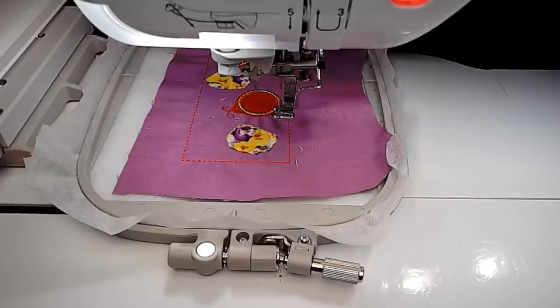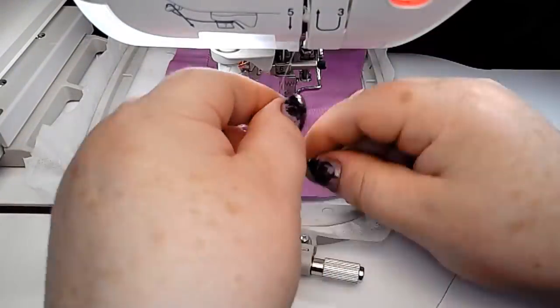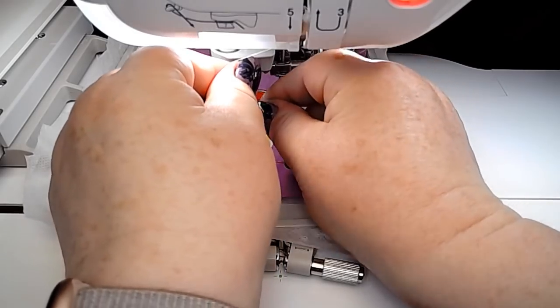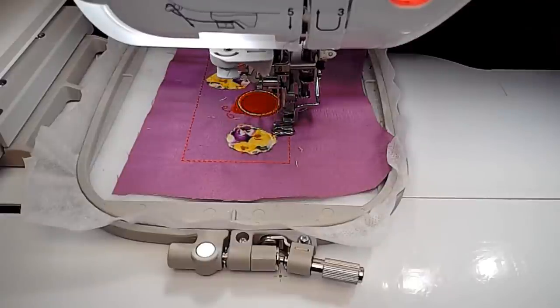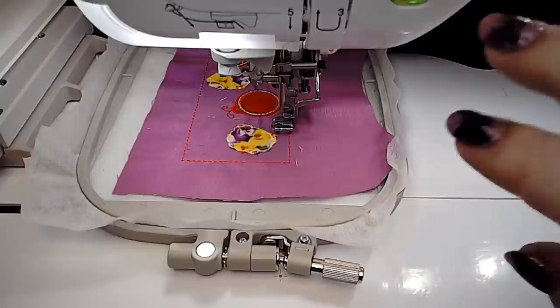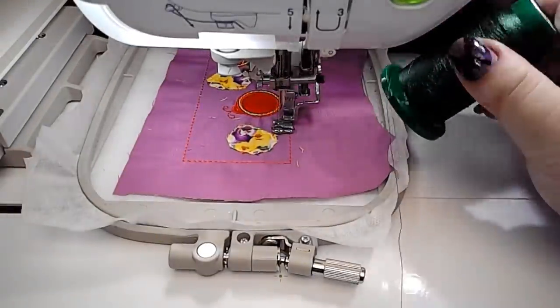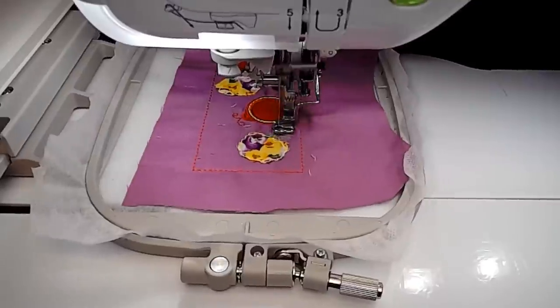I'm just sorry for the dead screen there. Oh, there we go. I couldn't get the end of my... Whoop, there we go. You heard that? Awesome green thread out of the thread saver part at the bottom. That holds it. We're having issues. Who? You. I'm not. It sounded like you were. You were talking about it. Was thread, damn it. And I just put my close-up of my whole entire arm in front of the camera. I didn't bump it, though, Karina. Okay, so we're going to do some leaves around the bunches of flowers. And we have a darker green to do the detail work on the leaves. Let's see how my green looks.